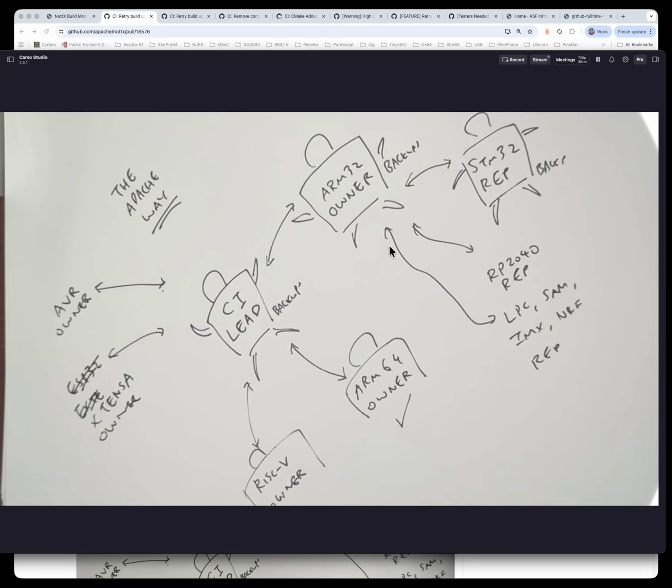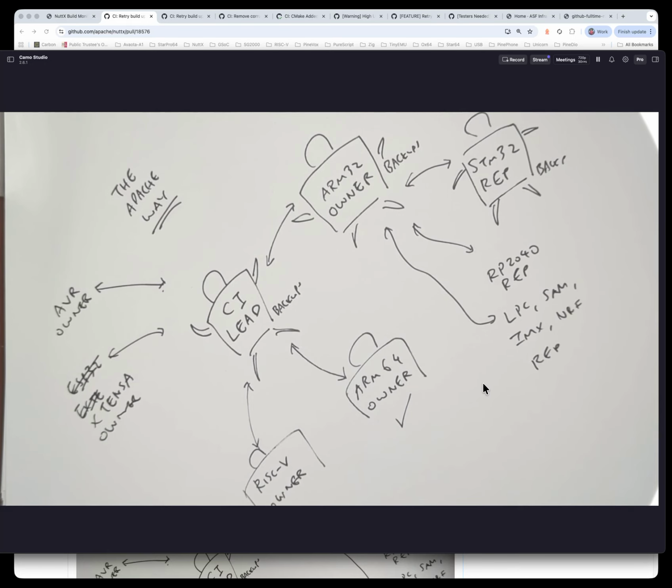For example, today maybe we'll have an ARM32 owner, so that upgrades can happen incrementally. We will roll out CI upgrades to ARM32, and maybe someday we roll it out to ARM64 when we identify the ARM64 owner. This is the kind of structure that we need, and we don't have this structure right now. That's why it's holding us back from doing any kind of impactful, meaningful upgrades to our NuttX CI.